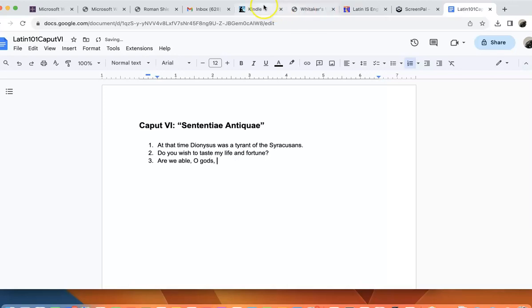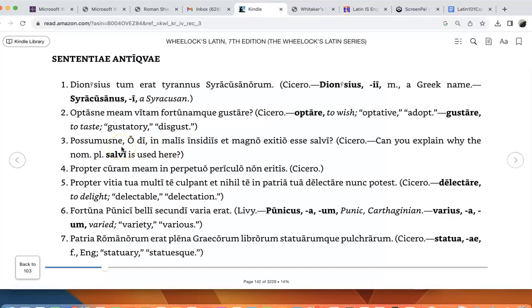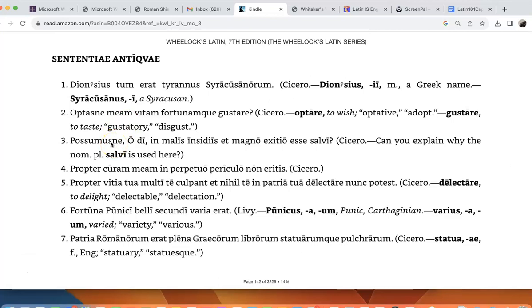And then here's where it gets a little bit trickier. Remember, part of the rationale behind Wheelock's Latin is you have these philosophical sayings, some of which seem a little bit abstract because they're taken from the context, and they're supposed to elicit thinking and conversation and reflection on their meaning as a kind of deepening of the rhetorical and philosophical meanings in the language. So the fact that it is a little bit abstract is actually part of its purpose to get you to think more deeply about the language and about its meaning for Romans and Latin.